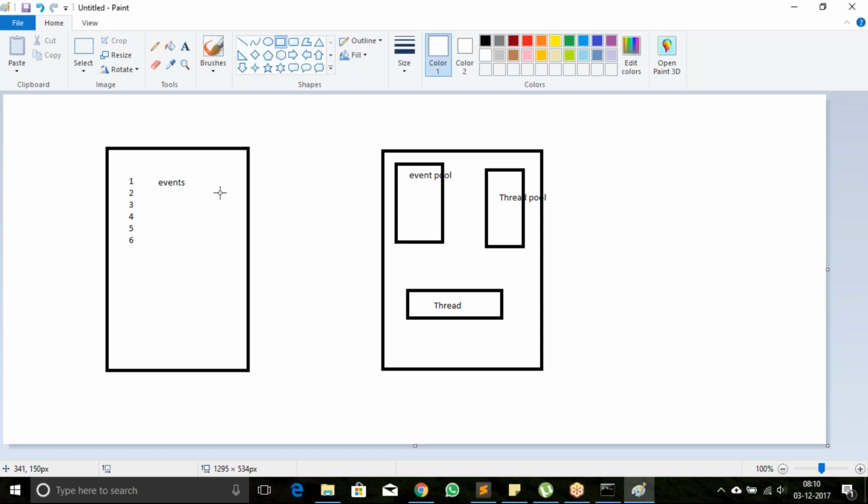Whenever we send a request while executing, it sends all the requests to the event pool. So this Node.js, this JavaScript engine, reads all the events and creates the event pool first.